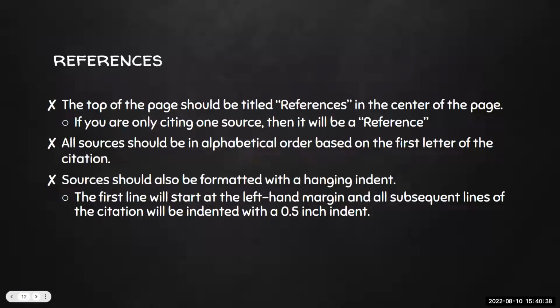The references. The references page is the page that holds all of the sources that you have used in your paper. If you have more than one reference, you're going to make it plural, "References." If you only have one reference, then it will be singular, "Reference." All your sources will be in alphabetical order, and they will be flush left on the first line, and then what we call a hanging indent on the second and every subsequent line.